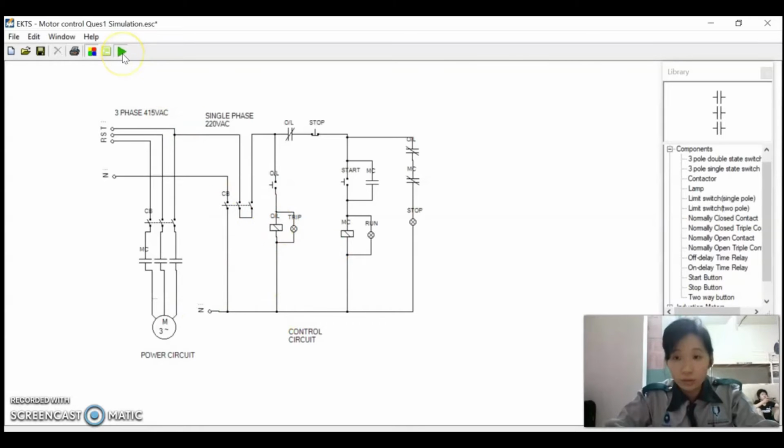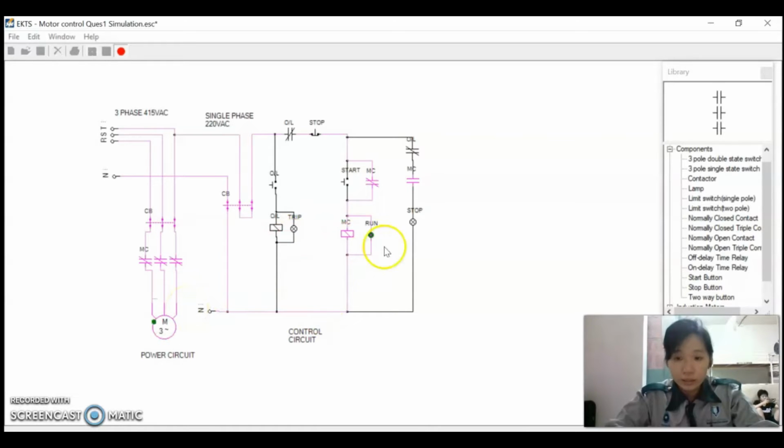As we run the simulation and click the single pole here, the motor of the DOL circuit is not running since the magnetic contactor MC1 is not energized. So the indicator of the stop light, which is the red lamp, is on, whereas the trip and the run lights, which are the yellow and green lamps, are off. When the start button of the circuit is pressed, MC1 is energized, and all of the contacts will change over.